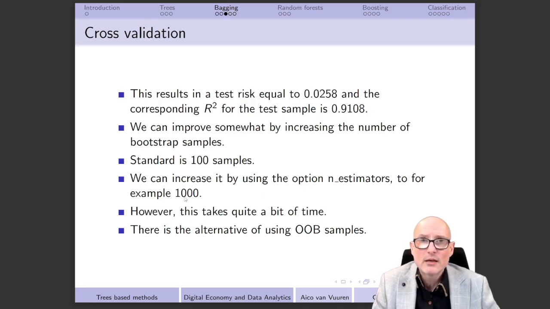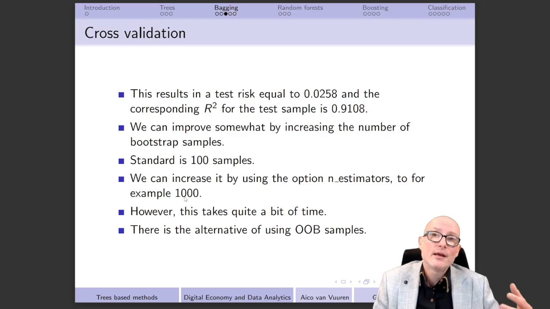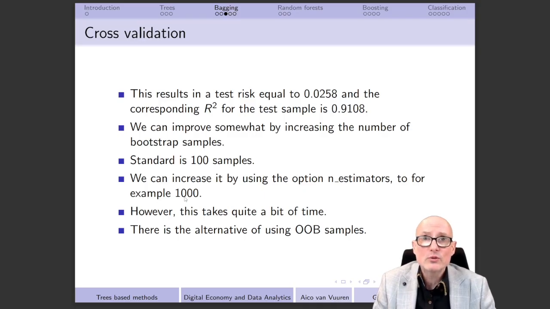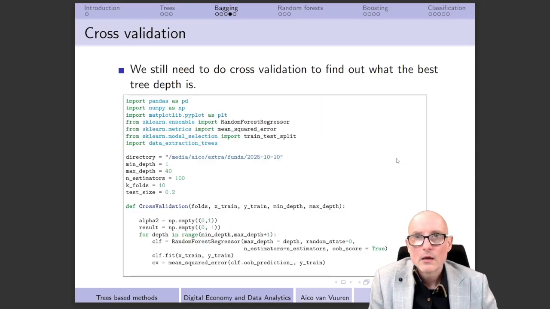And that's not because of the fact that doing the bagging process itself takes so much time, but doing the cross-validation and doing the bagging process together actually takes quite a lot of time. So therefore, there is an alternative that I also already discussed during the lecture series, and that is by taking so-called out-of-bag samples, or these OOB samples that we have over here. Well, if you then are going to look at the total program, much of the program is exactly identical to what we have already seen before.